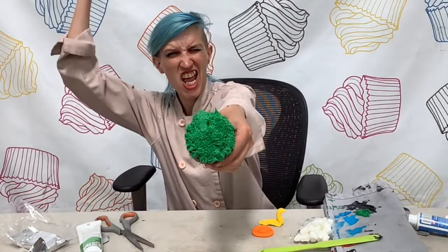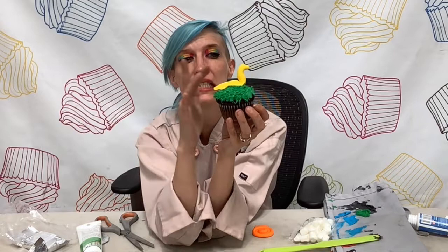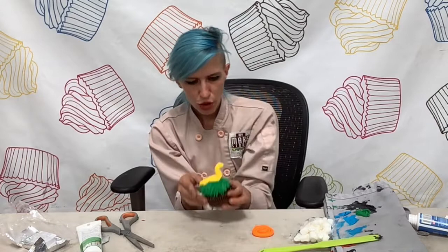Magic! Yeah! So now it's time to attach our snail. So I like to put our snail, or my snail, right in the middle. You can hop them off to the side if you want. Boop. And the reason we also left this a thicker tube snake versus a thin one is it's a lot easier for it to stand up when it's a bit thicker like this. When there's more even weight distribution going on.